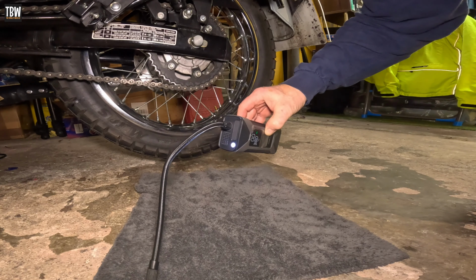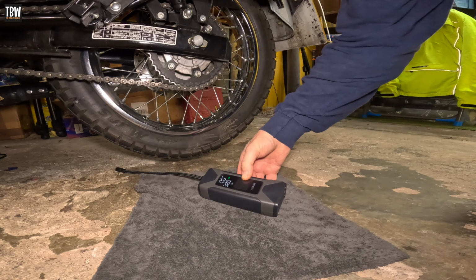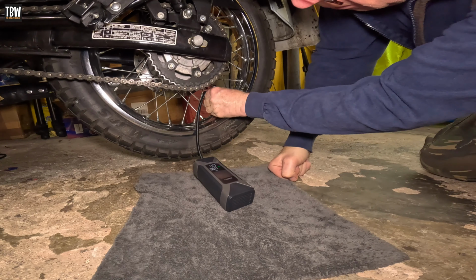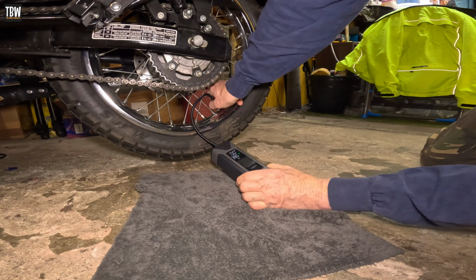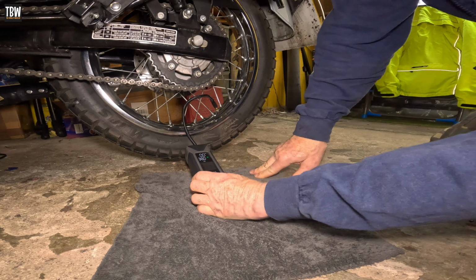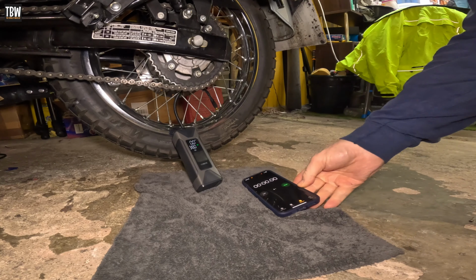There's the torch, pretty obvious button on the right hand side, a couple of functions there with that. Right, so now we're ready to attach the flexible valve connector. And that screws firmly into place there, nice and tight, and as you can see, zero PSI registering on the unit there, because the tyre on my Classic 350 is completely deflated. So just a matter now of seeing how long it takes to reinflate this here tyre. Right then, off we go.